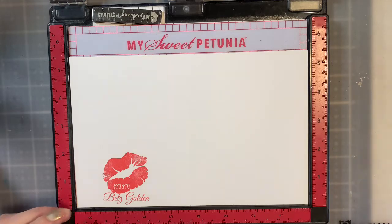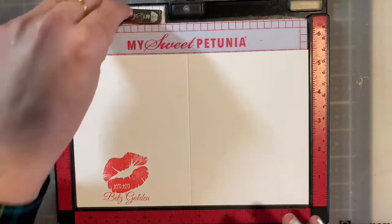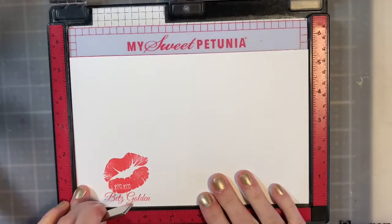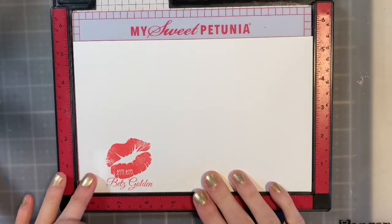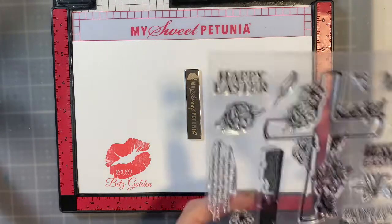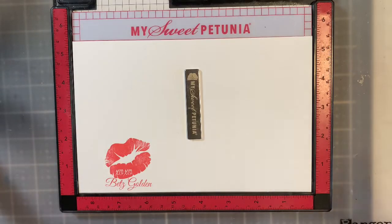Now I'm going to create this card. You can fold the card in half if you have a smaller MISTI. However, I like to keep the card front open — I just think it's easier for me and it fits perfectly into the MISTI. I think this is like the original size. So I'm just going to take a magnet, pop on one of these stamps, and I'll be working pretty much exclusively in the MISTI today, with the exception of when I do a little bit of ink blending.